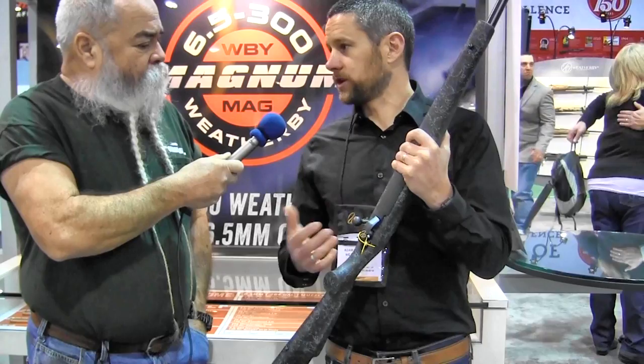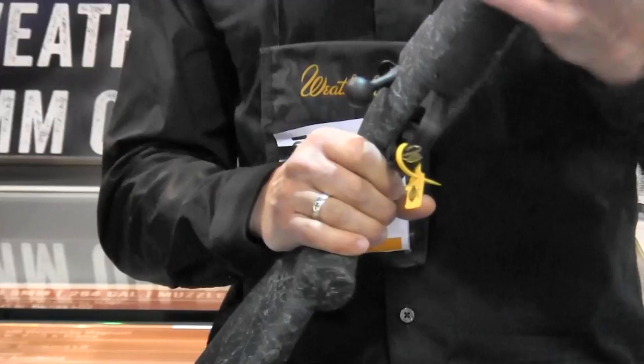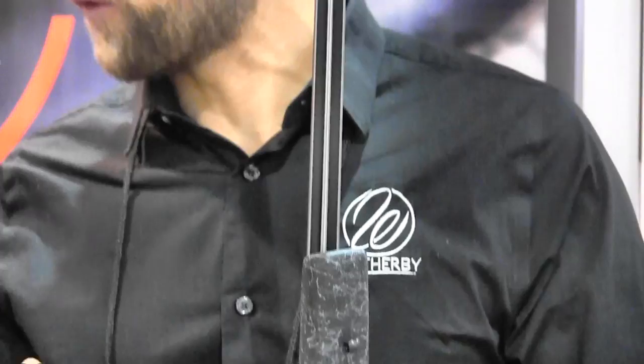Of course, we're chambering it in our legendary Mark V. And this year, we've done a number of upgrades to the Mark V, the first time in a lot of years. We have a brand new trigger that we've put in here. The machining on it has very tight tolerances. It's got a wider trigger shoe with a little W on it. It's a crisp trigger. We've reshaped the stocks on the new Mark V's as well, where it's slimmer. We've shed a little bit of weight off of them. It's got some palm swell, thinner forearm. And then we are now hand lapping all our barrels in production on the Mark V's. That's brand new. So you get all that in a 6.5-300, you're getting a lot of new and exciting stuff.